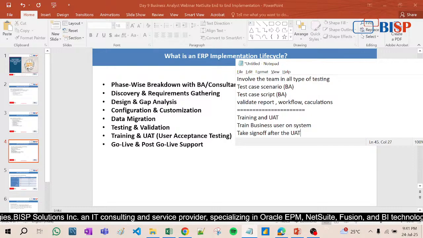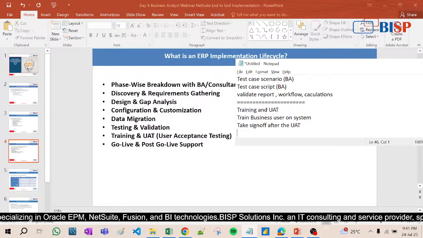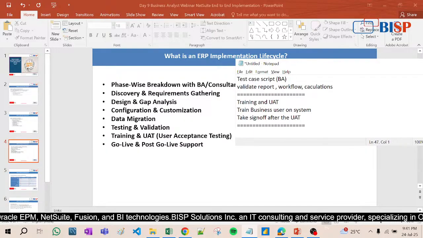Are you familiar? Is any change required, any cosmetic change or form level change? Ask everything, and then take the sign off. That will be our green signal to go ahead. So in this way we perform training and UAT.